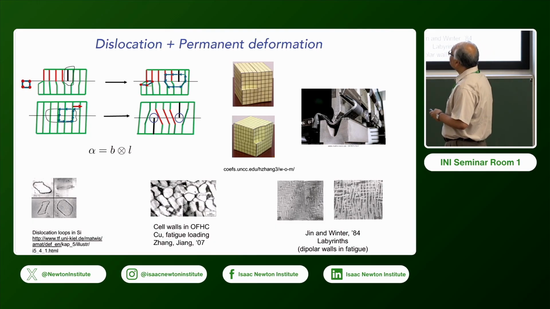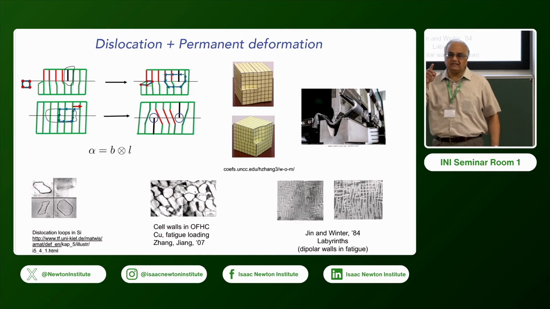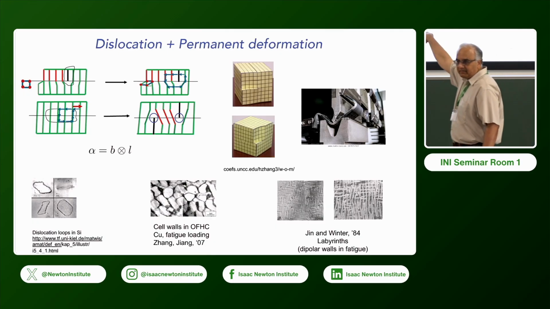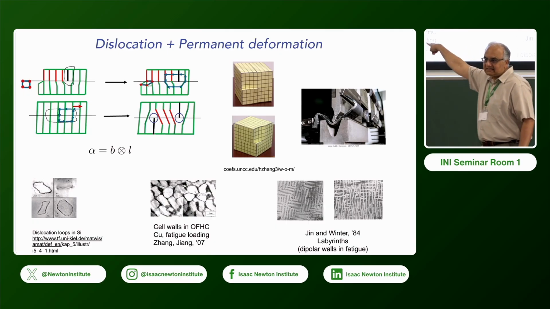This stuff is color coded. So over here, on this part of the slip plane, slip has taken place, not over on this side, even though there's elastic deformation. And so a dislocation, one definition, is the boundary between slipped and unslipped regions on a slip plane. Okay, so this part will be slipped, this part is unslipped, and this is the boundary going through the plane of the paper. That's the dislocation line.